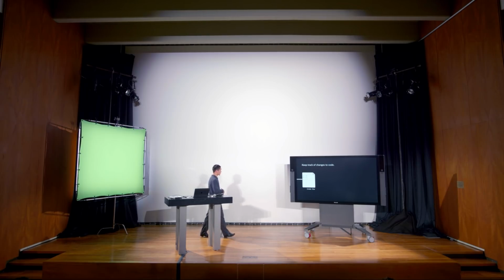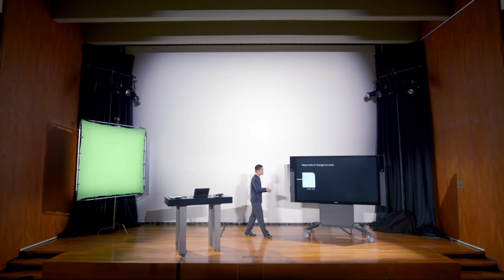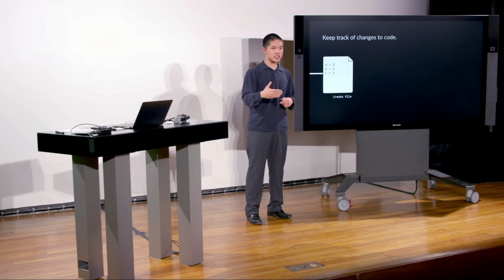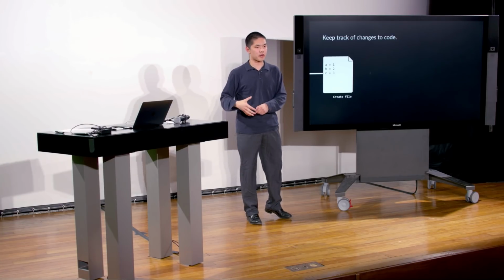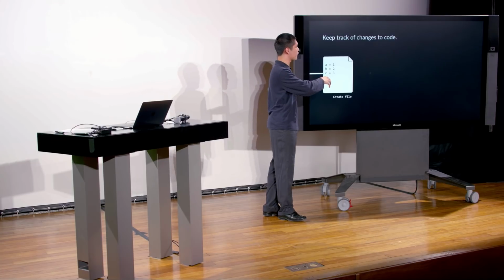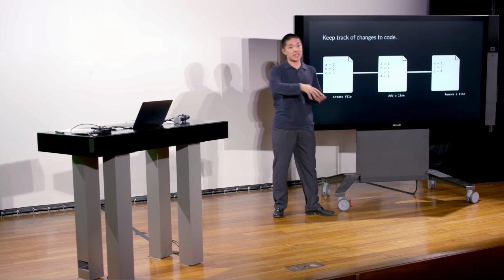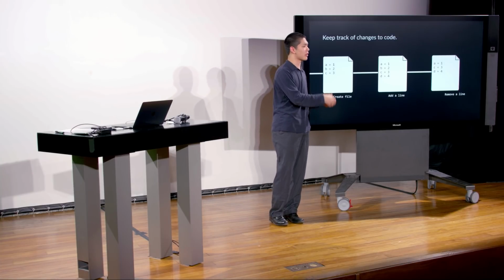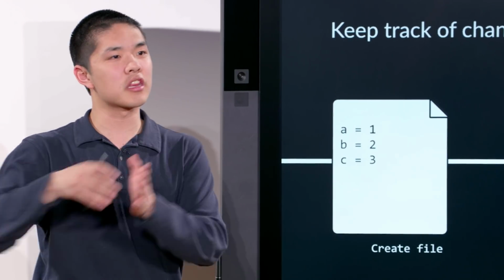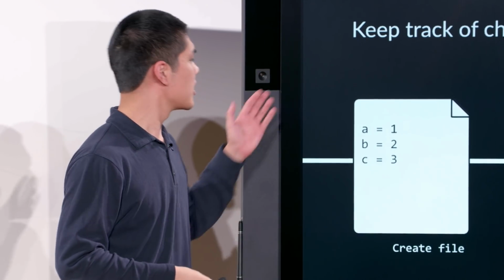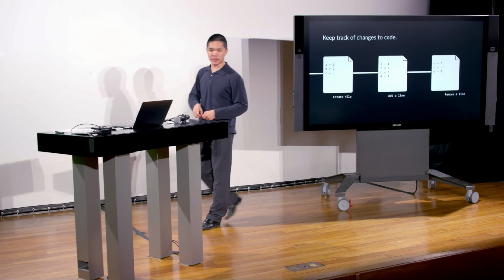So the first thing that Git's good at doing is keeping track of different changes to your code, so that if you're making changes, you don't only have access to the latest version of your code, but if you start out with a particular file, and then you make changes and add another line to it, you remove a line from it later, you can keep track of all of those different versions of those files such that you know the history of your project and how it's developed from the beginning all the way up until where you are now. So that's one thing Git's particularly good at.